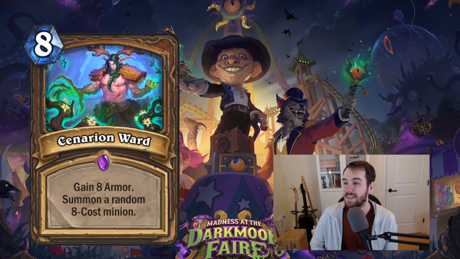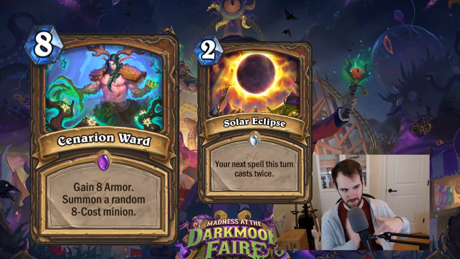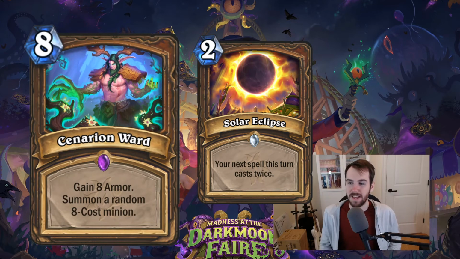Moving along, we have Cinereon Ward. This is an 8-mana spell that gives you 8 armor and summons a random 8-cost minion. Again, I think the armor side of stuff is a bit important just because you can double the effect with a different card we're going to get onto later. And that makes this gain 16 armor and summon 2 8-cost minions, which I think is very, very decent.